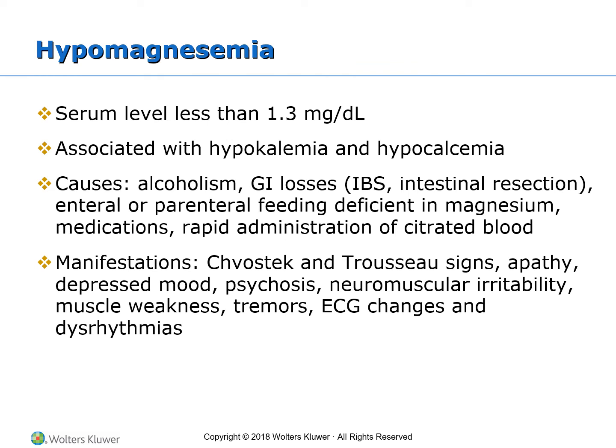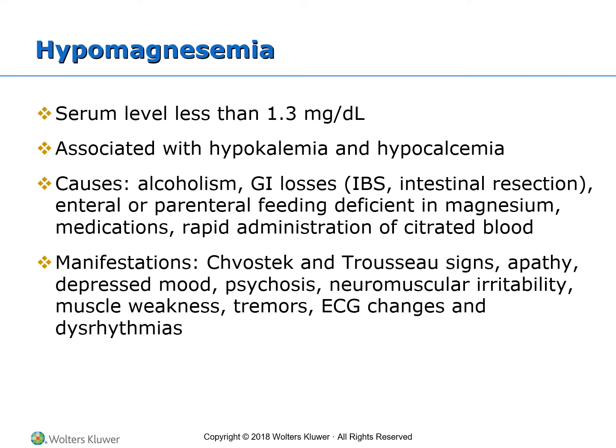Okay, low magnesium. Hypomagnesemia is a magnesium less than 1.3 milligrams per deciliter. Magnesium is an intracellular cation, and it causes a sedative effect at the neuromuscular junction, and it can increase the stimulus threshold in nerve fibers. It acts peripherally to produce vasodilation and decrease peripheral resistance. It's mainly absorbed in the distal end of the small bowel.